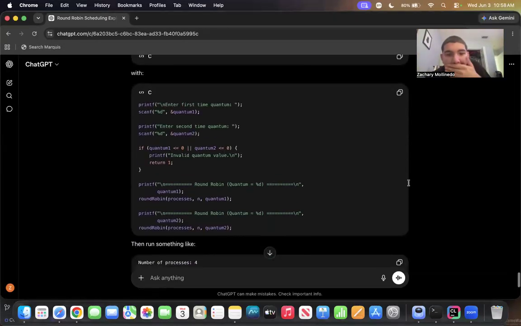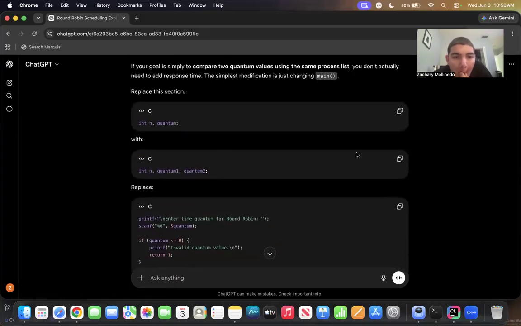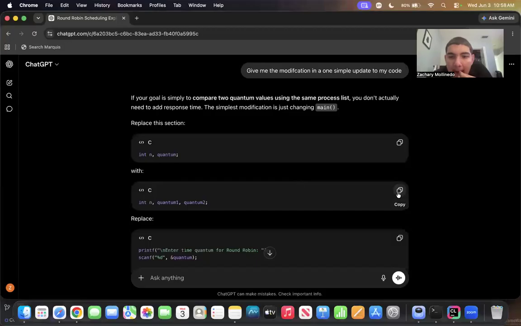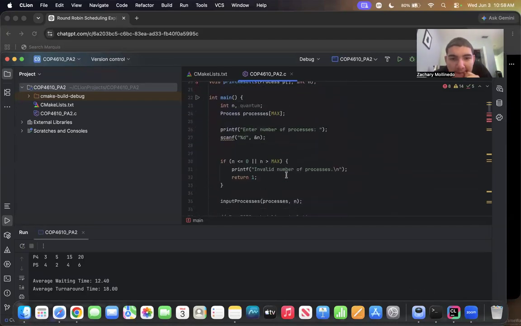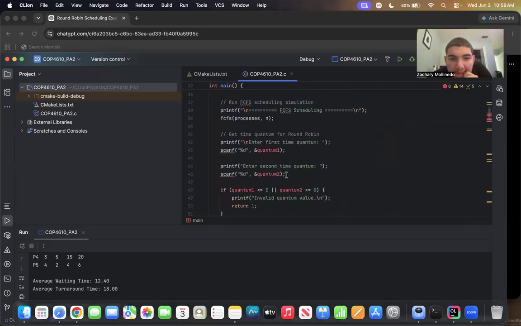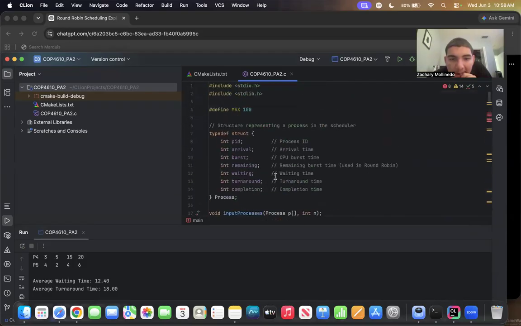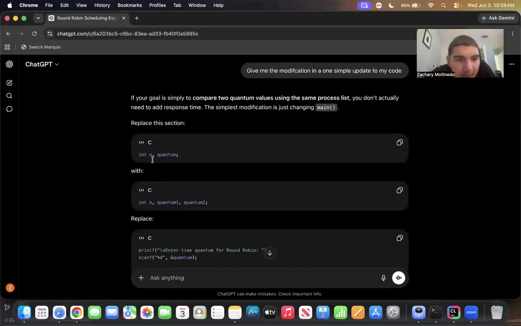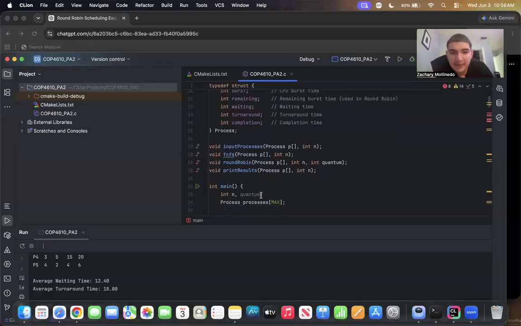Hold on. Trying to see where I went wrong. Replace this section with end-to-end quantum. That's right here, right? Where is that end-to-end quantum? Here it is.